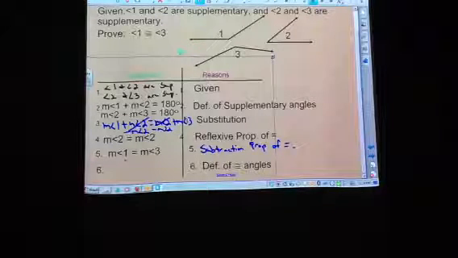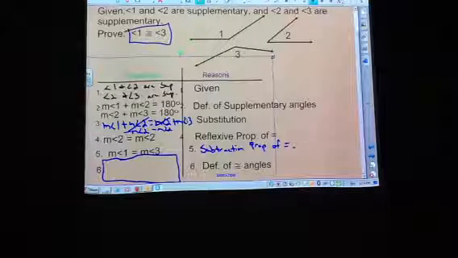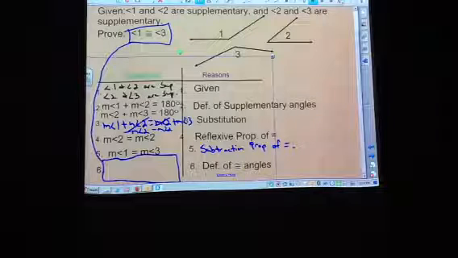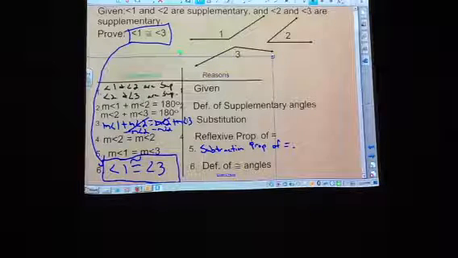Alright, and then, well, notice that the last thing we're given is one of the easy and give me things, what we're trying to prove right there. So I probably didn't even need to look at all the rest of the proof, and I could probably fill that in without even looking. So remember, what you're trying to prove goes right here, and that would be definition of congruent angles for the reason on that.